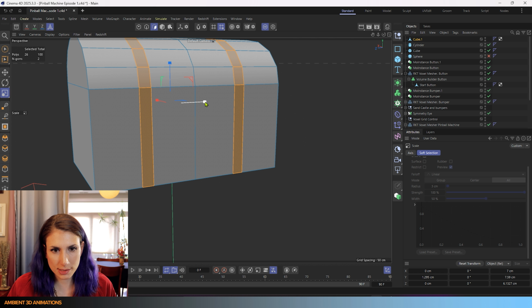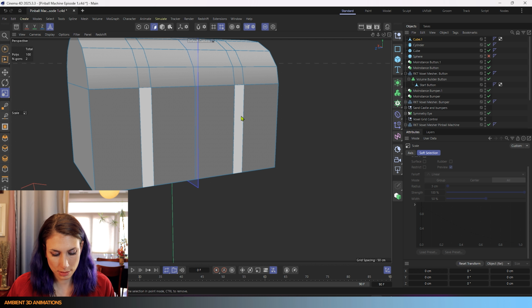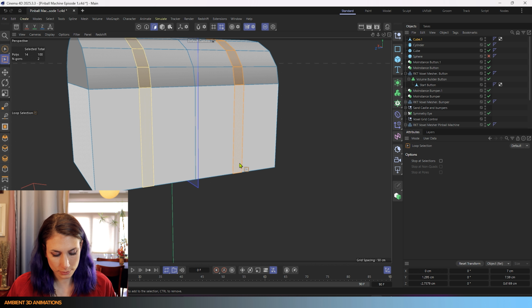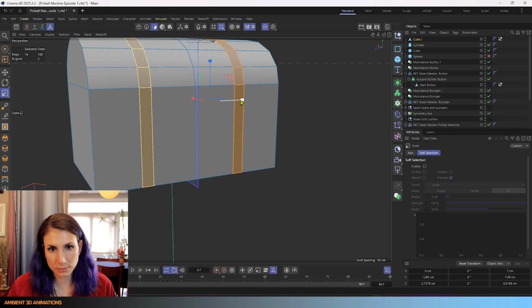But if they aren't the size you want, you can always hit undo. You can extrude them out. Widen them if you'd like to.